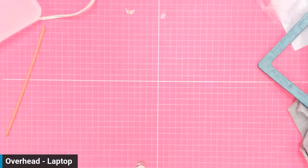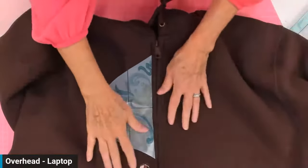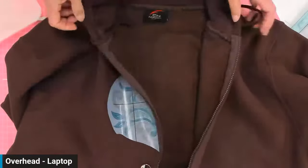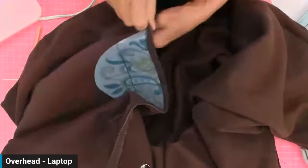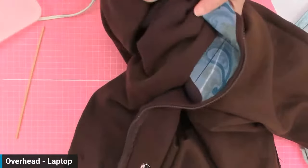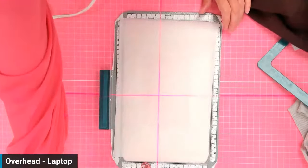We have a template already positioned on this hoodie. And I only printed one, but there is another half, right? For sure. And we open it up all the way, and pull out those arms. Just get all this out of the way right now because it's not tubular any longer. It's now flat, so it's easier to manage. And then I'm going to get my sticky hoop. And I have a sticky stabilizer in there.